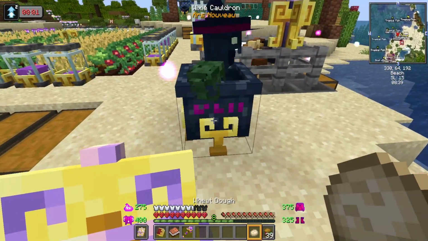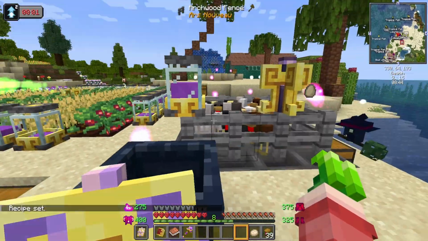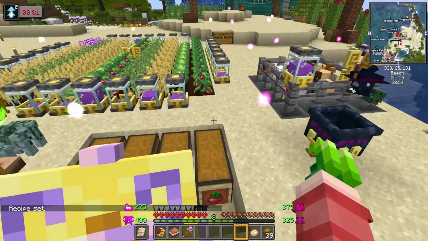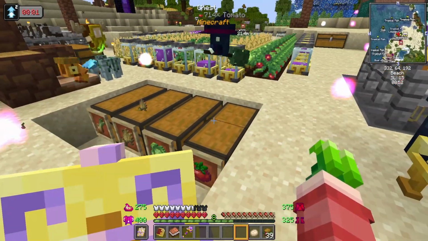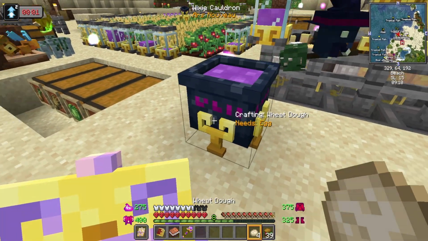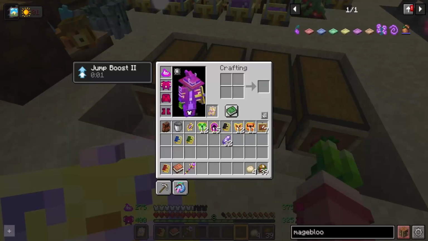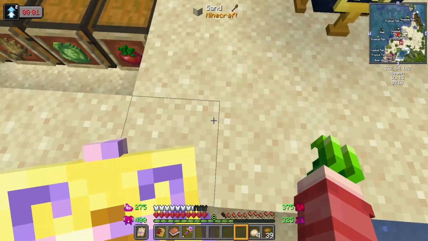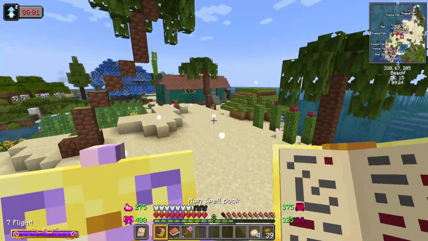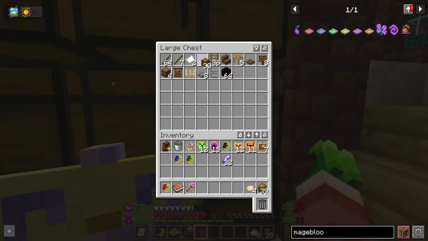But if we use this wheat dough on her little cauldron here, she will go through, pull the eggs, and then she'll come back over, and she should pull the wheat. And there we go. She made us wheat dough. Now, I'm thinking I want another chest nearby for the wheat dough, because she doesn't actually put it into a chest, which is kind of upsetting. At least she doesn't put it into a chest that I've seen.